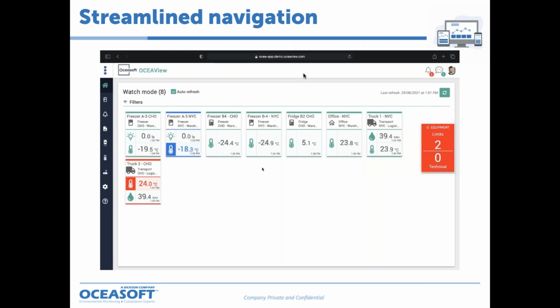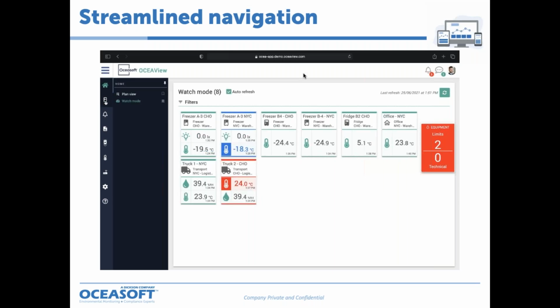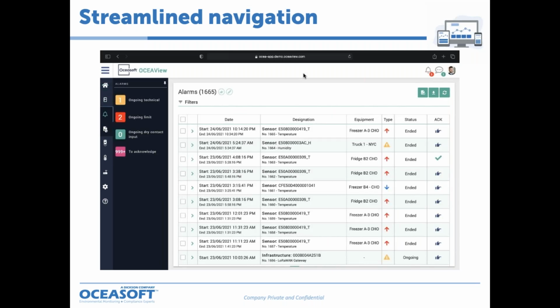A color code highlights the status of each measurement point. Green if all is well, for example, or red if there's a high limit excursion. Use the side menu to access application features and setup screens.